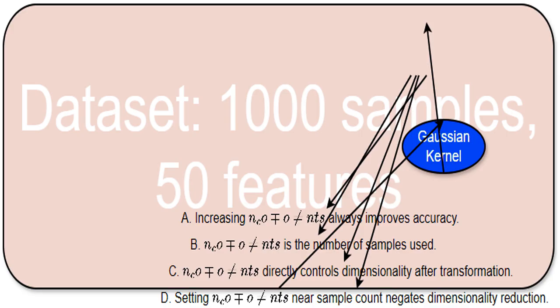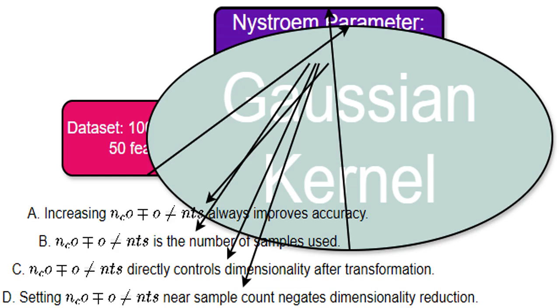We're dealing with a dataset containing 1,000 individual data points, each described by 50 characteristics or features. This is pretty standard. Nystroem helps us handle this sized dataset more efficiently. We use a Gaussian kernel to measure similarity between data points. It's a common choice because of its flexibility and interpretability. The kernel function calculates how close pairs of data points are. Nystroem approximates these distance calculations using only part of the full dataset.